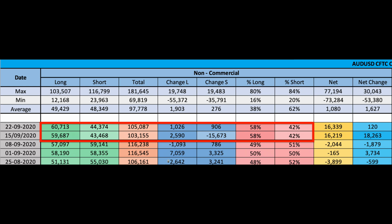Since the last month, they've been adding longs and getting rid of some shorts. As you can see, they started with 55,000 shorts and are now at 44, and as far as longs, they started with 51 and are at 60. You can see the week before they got rid of 15,000 shorts while adding longs. They added a little short here, but nothing crazy. Clearly they've been adding longs this whole time, and they're not even at their max of 103. Sorry, I know my drawings are awful, but they're not even at their max position size yet.